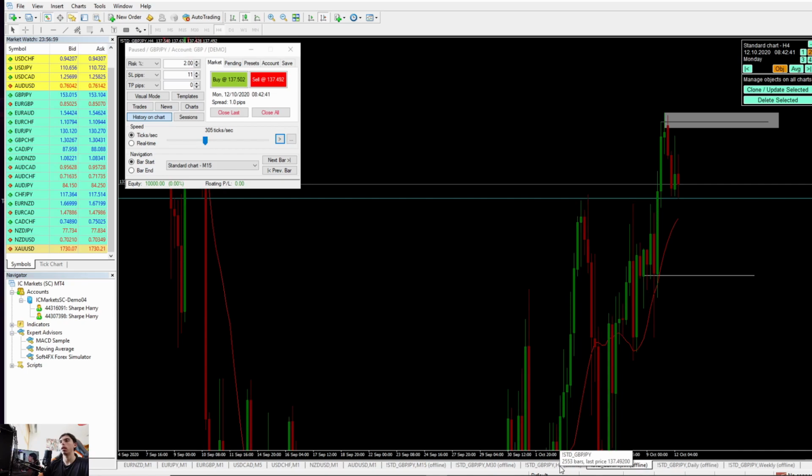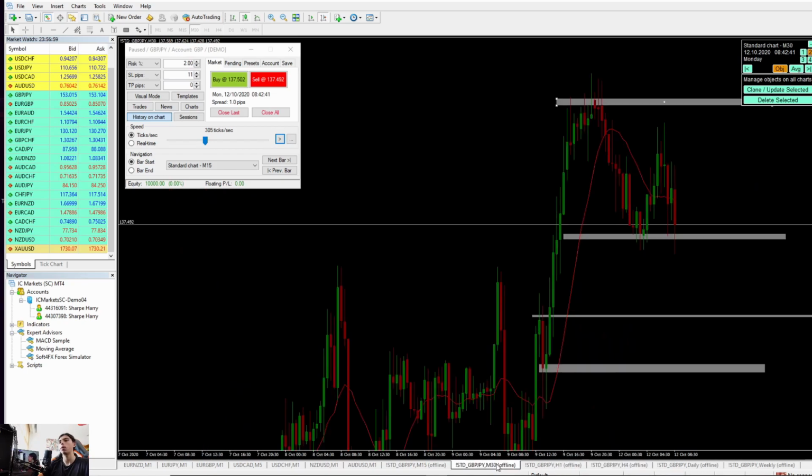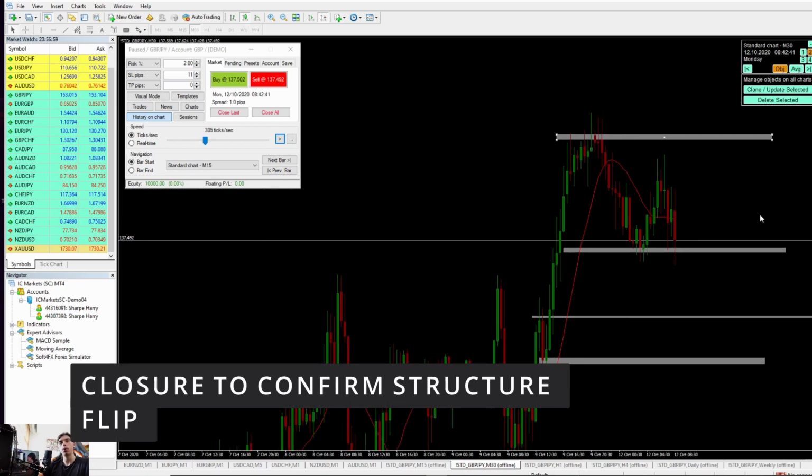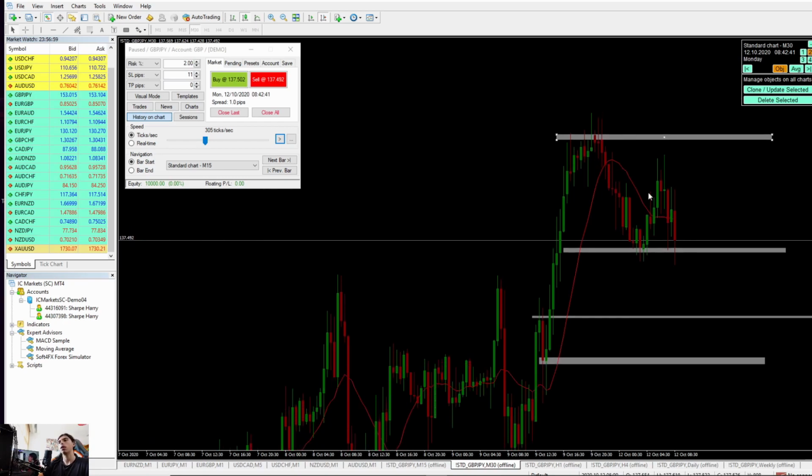I was a little bit bullish from the structure on the day. Structure wasn't flipped, but now that 30-minute structure has flipped, as we discussed. 4 hour structure is bearish, and you can see 30-minute structure will flip if we get a closure below this area, and this is very important to understand, guys, right? So if we get a closure below this area here, 30-minute structure will flip, right? So now we would have a lower high basically, right? And we'd have a lower low.